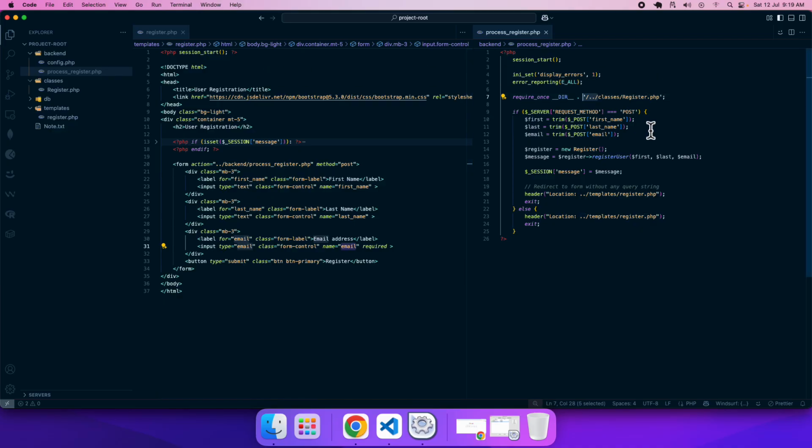My intention is to cover this insert operation in one single video, so that later on, if required, I can come up with 4 different videos for display, update and delete. In that way, if I cover 4 different videos, your entire basic CRUD operation using custom PHP and object-oriented programming would be crystal clear. So might be this video is a little bit lengthy. As I said, with this dot dot you come back from this particular directory, then you move to the folder called classes, and then you come into the file called register.php.